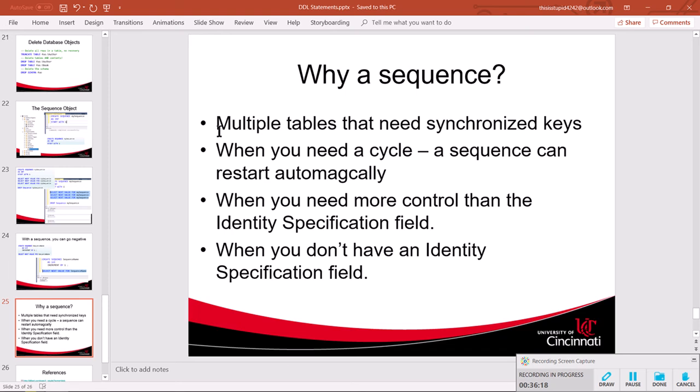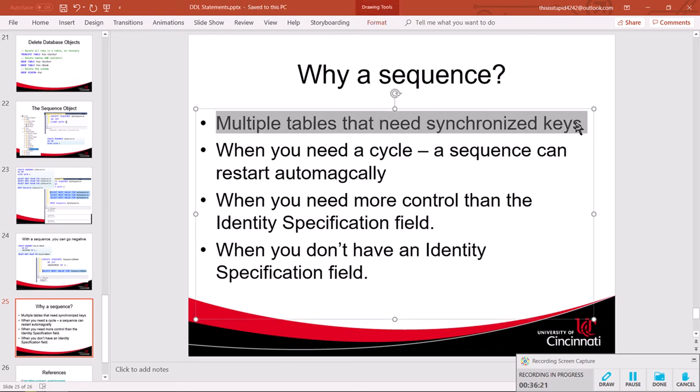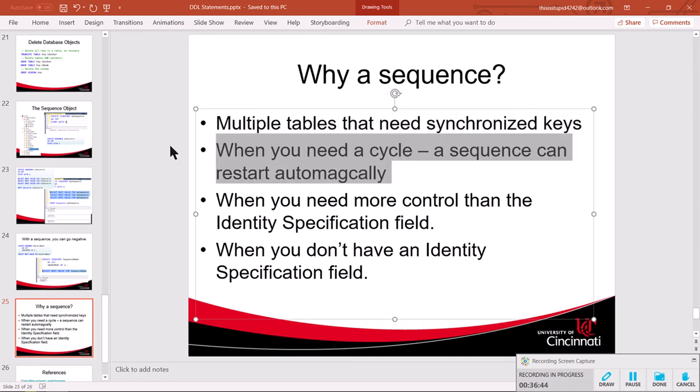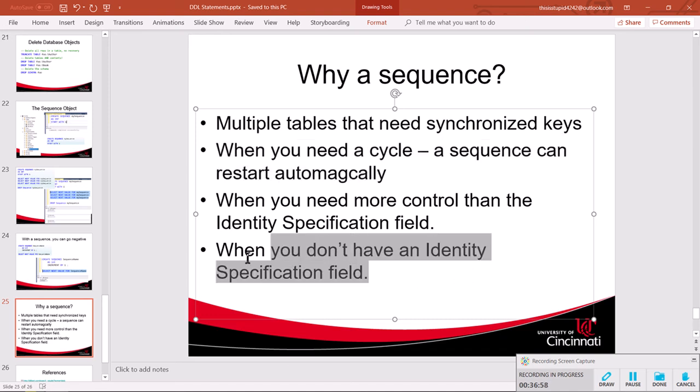Why do you think we need a sequence? In some cases, you may have tables that just can't deal with keys that are out of order or keys that are not in sync with other tables. Therefore, you can use the sequence to drive primary keys for multiple tables in the same database, or even in different databases conceivably. You can also have a sequence start over. We didn't do that in our example, but it is illustrated in the book. What if you only need a sequence from 1 to 10? You can define the sequence that way, such that when it gets to 10, it starts back at 1 again.